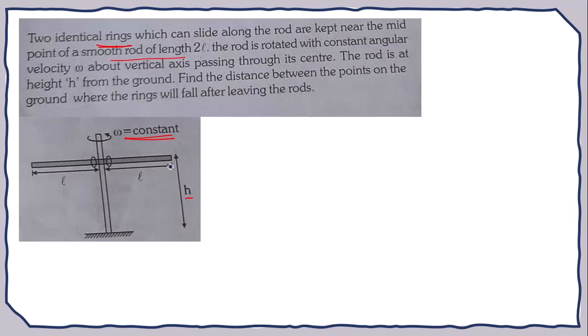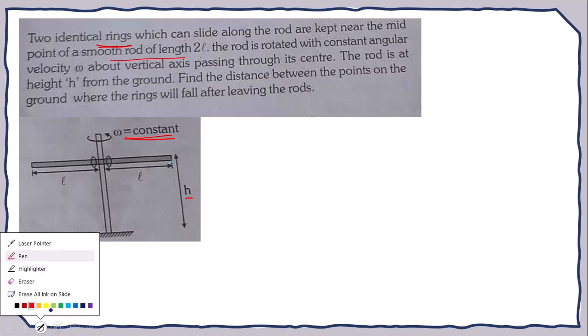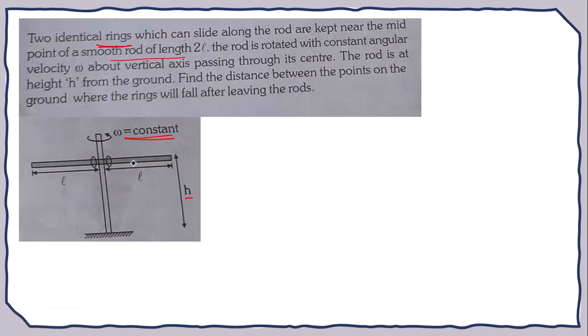Okay. So at any instant of time, first of all, let us check, the ring is over here. Since there is no friction force, the only force that is pulling the ring out along the rod is basically the centrifugal force, that is m omega square into x. What is x? x is the distance of the ring from the center of the rod. Corresponding to that, what is the acceleration? Acceleration equals m omega square x divided by m, that is omega square into x.